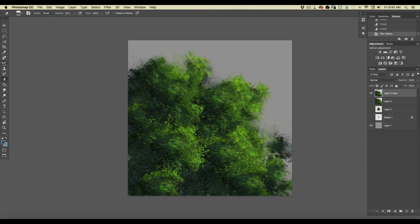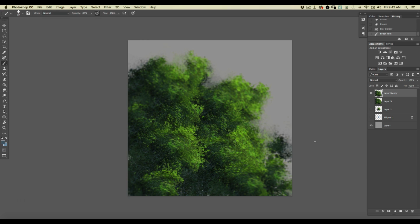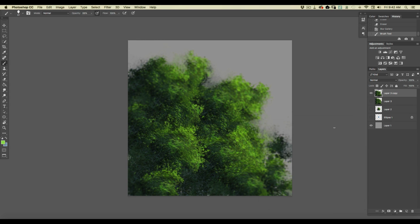And now I can come back to my regular brush tool and I can grab some of my leaves like I had here. And let's go ahead and go kind of bright with them. And now I can go in and just kind of touch it up. Look how quickly we created this tree. Just want to touch it up.